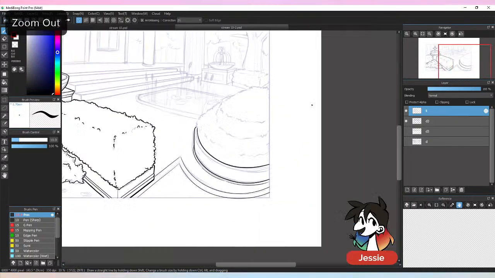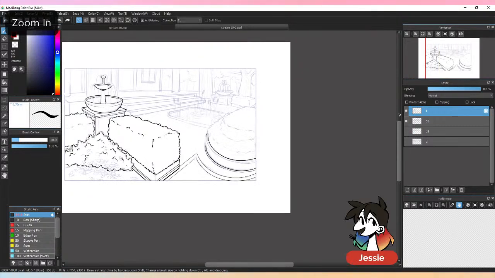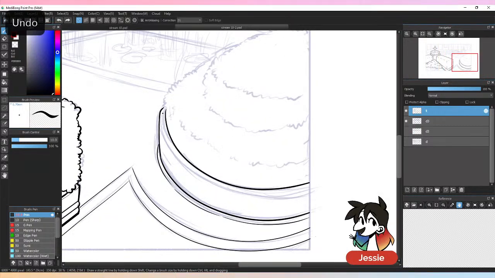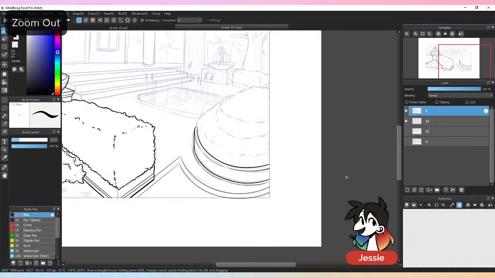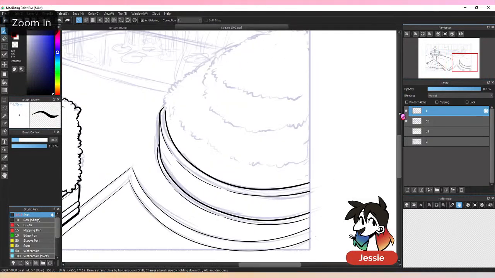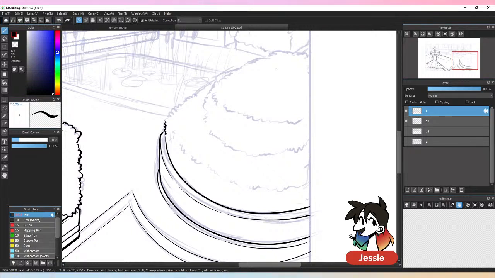I know a lot of artists hate backgrounds. I used to hate them too, and then I started doing them more. I started to get quicker at them, and now I love doing backgrounds. They take so long most of the time. I tend to get really focused, which is why in these perspective streams, I'm really only talkative during the actual learning bits. When we get to the actual background perspective, I've got to focus a little bit. Until I get to the lighting bit, then I can just talk, because it's mindless.